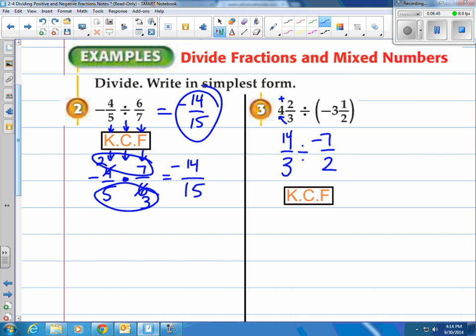Now let's do the keep change flip. So we have the keep meaning we keep the first fraction the same. We change the division to a multiplication and we flip the fraction. So now we have -2/7 instead of -7 over 2. And then we multiply those two. Well I can reduce first. 7 goes into itself once and it goes into 14 twice. No top goes into any bottom. No bottom goes into any top. They don't share any common factors. Therefore we multiply across. 2 times -2 is -4 and then 3 times 1 is 3.